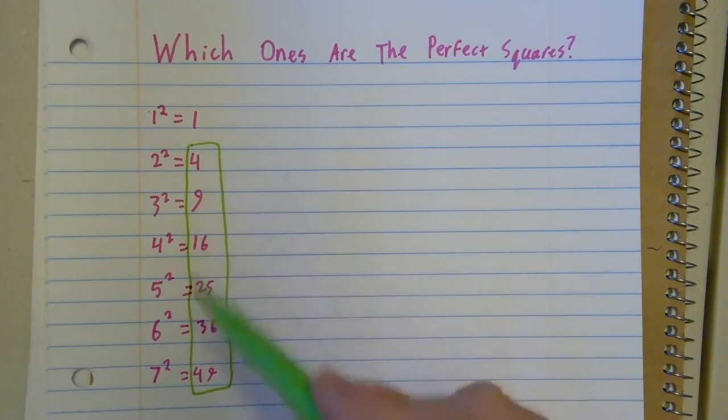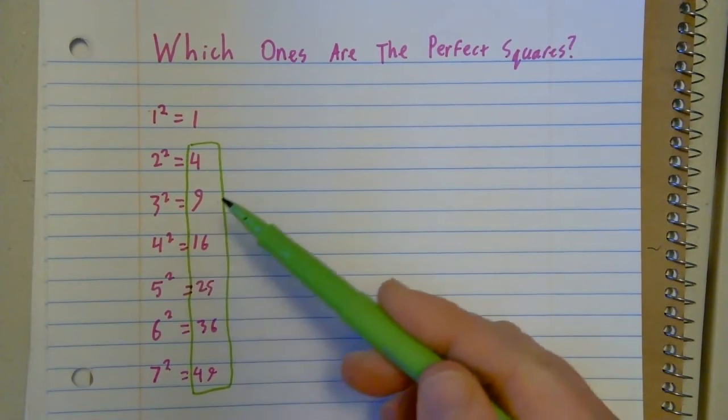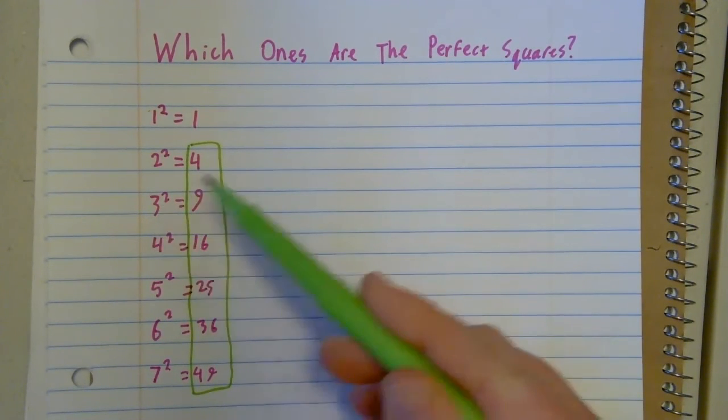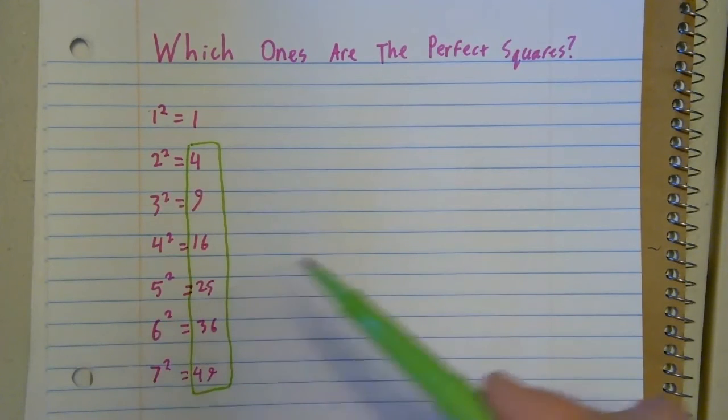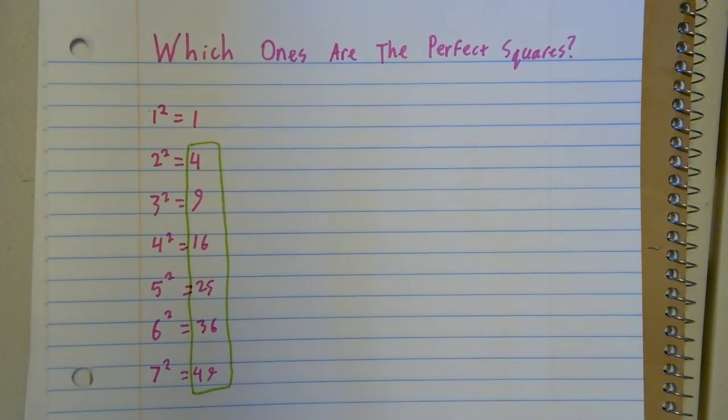But if you see one of these, or one of the bigger ones that I didn't write, you'll know, oh, that's what I should pull out for my square roots, because the square root of 16 is going to be 4. The square root of 9 is going to be 3. It's just going backwards in this pattern. So keep your perfect squares in mind. That's what you're trying to do when you're trying to simplify square roots.